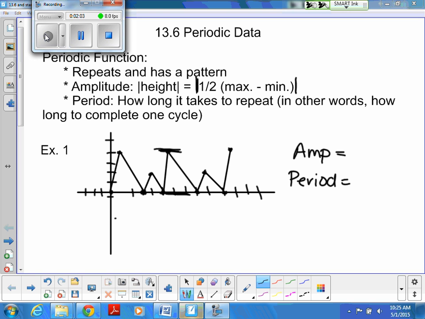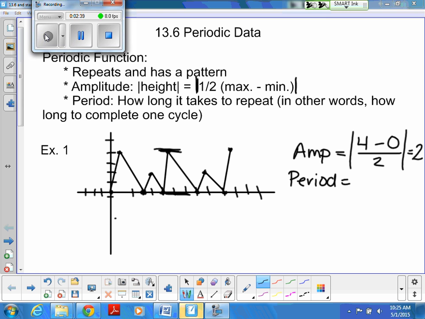So in this problem, you can see that the maximum height is 4. Everybody see that the maximum height is 4? Minus the minimum. What's the minimum? 0. Isn't it 0? So it's 4 take away 0, and you're going to divide this number by 2. And it's supposed to be absolute, which means the answer should always be positive. I don't need a calculator. 4 take away 0 is 4, and 4 divided by 2 is 2. So what's the height? The height of this graph is 2.